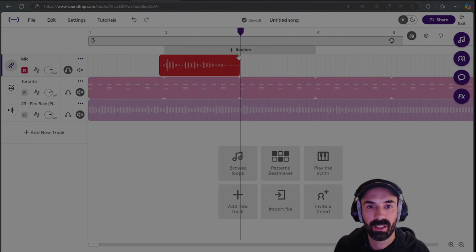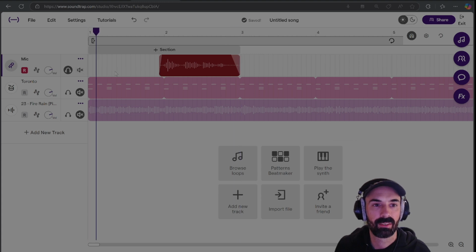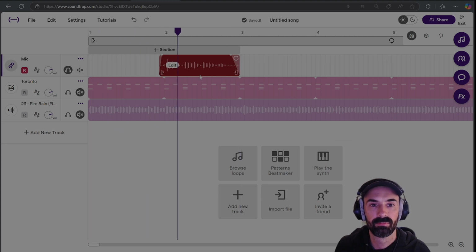And what if I wanted to add a little fade here? I can click this top corner and fade it in and out. Just a little bit. There we go. And it sounds like this. Sounds good.